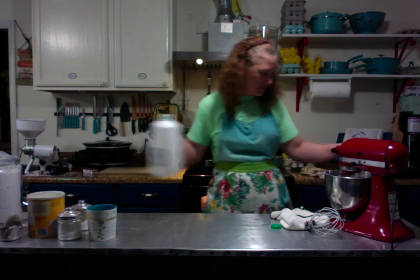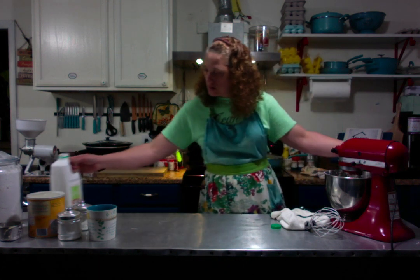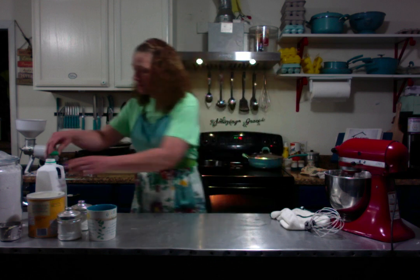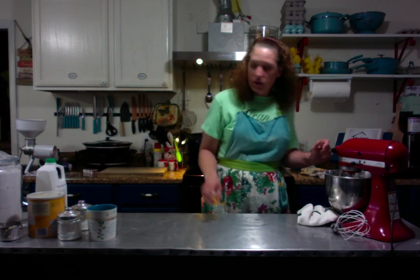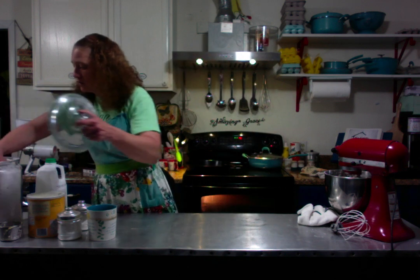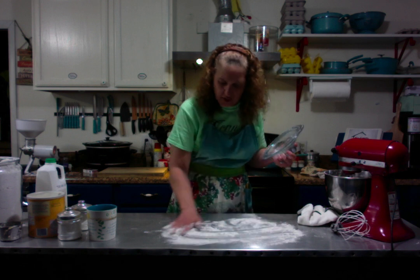A little bit more buttermilk in there so I can get it the consistency that I'm looking for. So next then you're going to flour your working surface just a little bit.